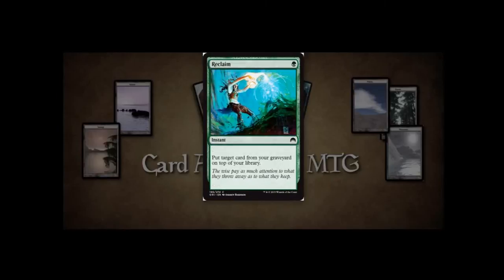Alright, Reclaim. Another single green spell. For an instant, put target card from your graveyard on top of your library. So it gives you another copy of something that has been killed, or something that you've already used. I don't know if I'd main deck this. I might as a 23rd card.